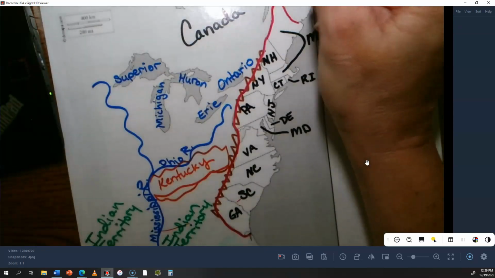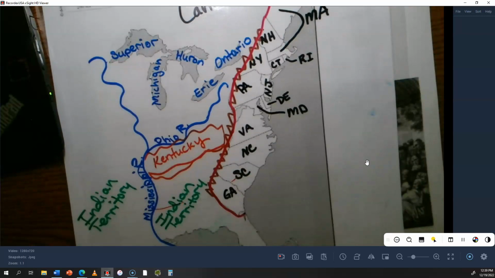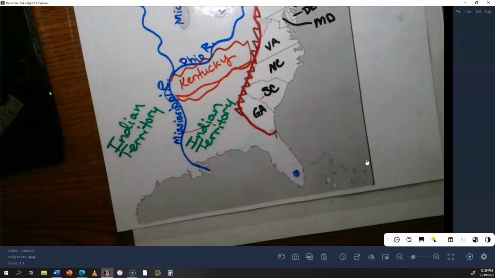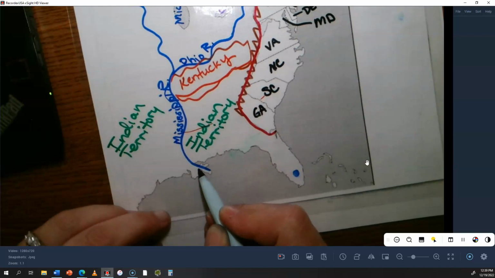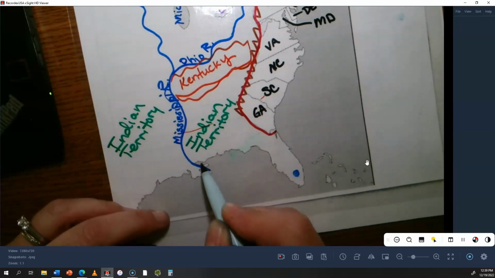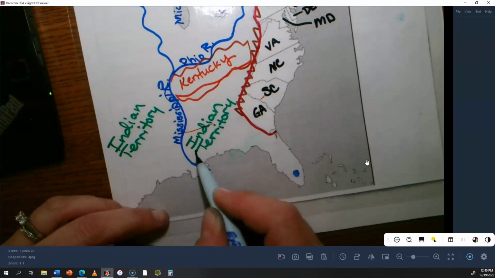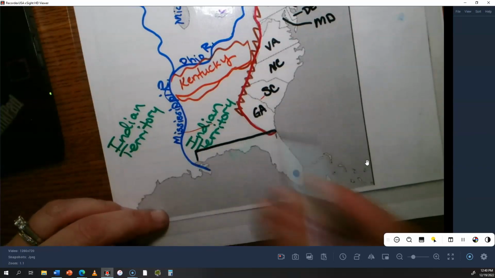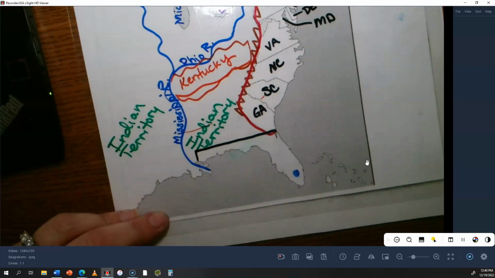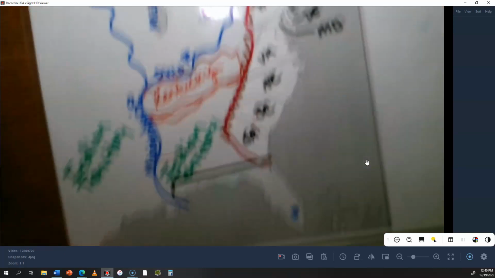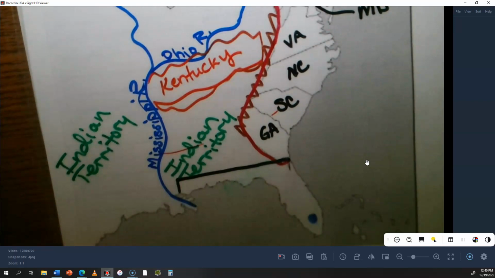East and West Florida. Let's do that. And then we're going to wait for the Wilderness Road. All right. So we'll do this one real quick. Indian territories there. Now, do you see where New Orleans is here? Right? Because the Mississippi empties there. So you just come right above it, and you're going to draw a line that goes straight across. Let me zoom in so you can see. Okay, so here's the city of New Orleans. We go straight up and across.